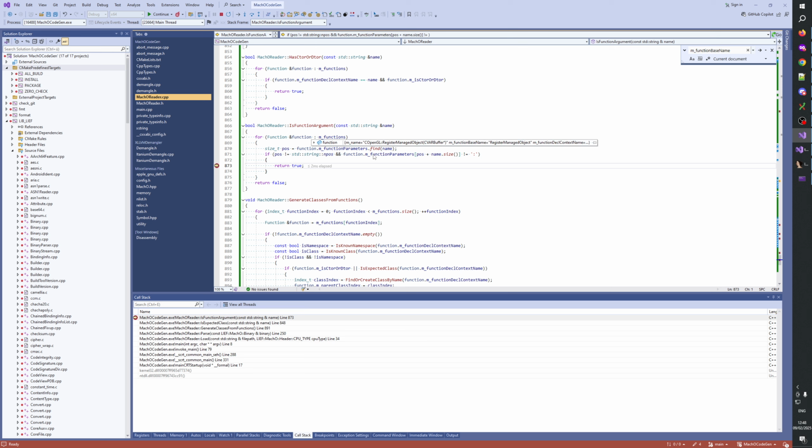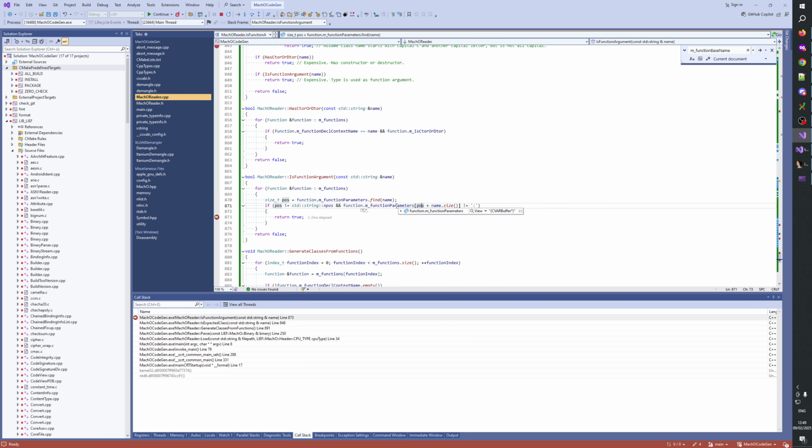Okay, so we gotta hit here, see display info. Okay, fair. Is function argument var buffer. Yeah, var buffer is an argument. So pos 2. Oh, hold on, that's not quite right. Var buffer should be a namespace and not that.